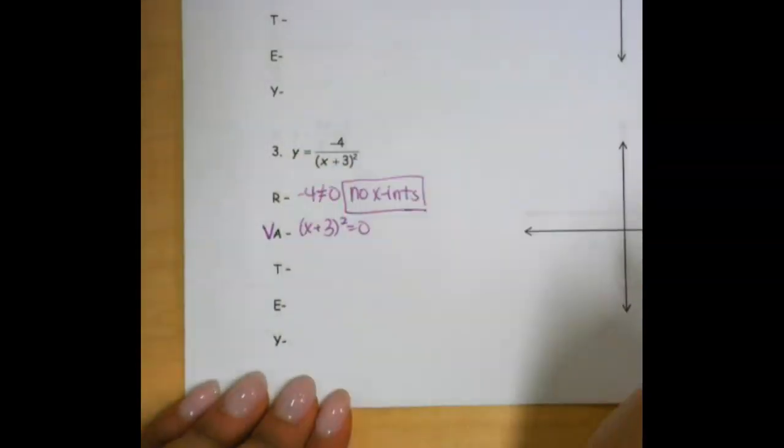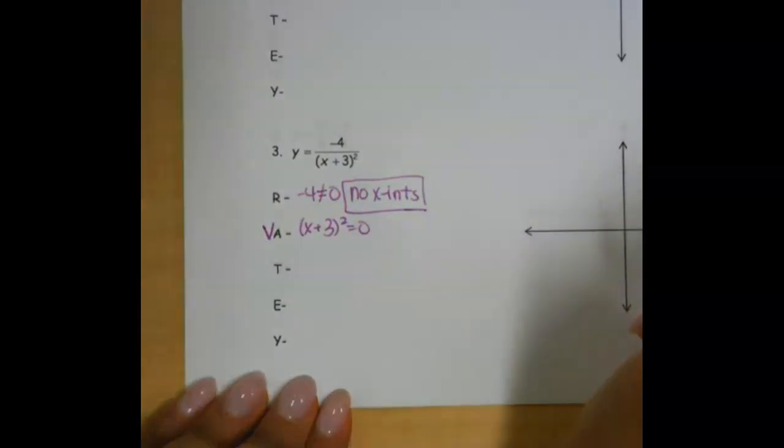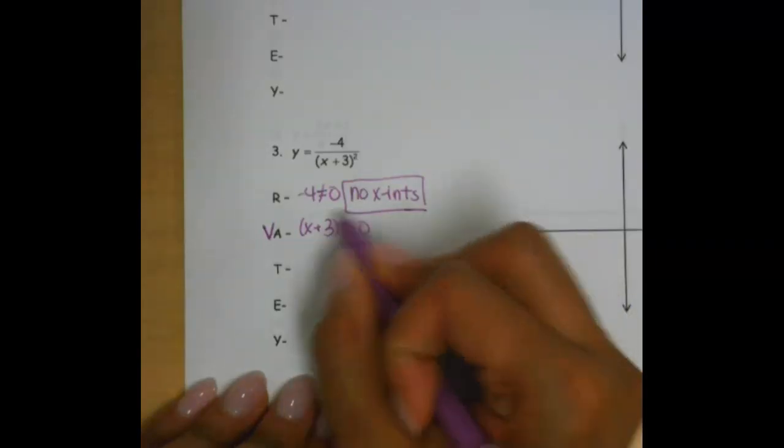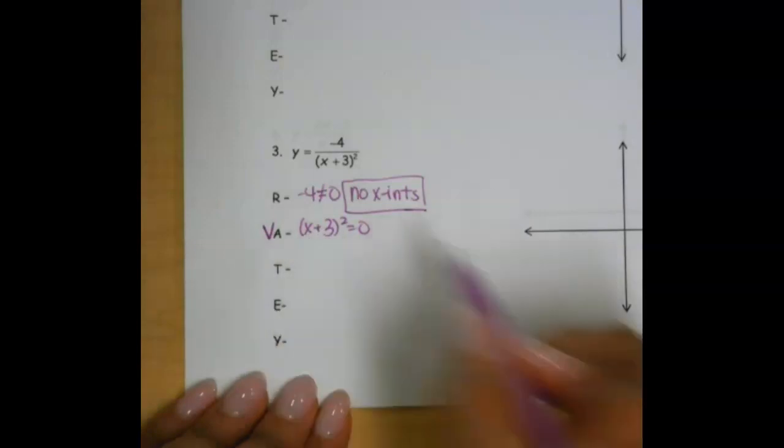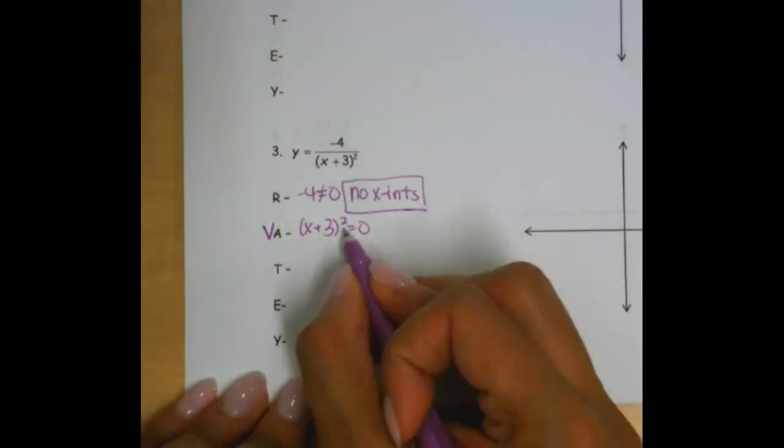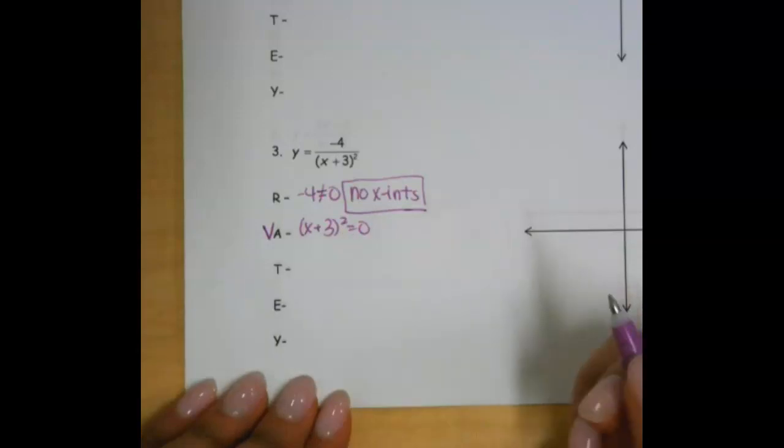Okay, well, this is different. We now have a squared in the denominator. What I do not want you guys to do is FOIL this out. Don't FOIL it. What we could do is actually solve this equation. Some teachers will just say, oh, just take the x plus 3 and solve. But honestly, guys, by having this x plus 3 squared equal to 0, I'm not changing anything.